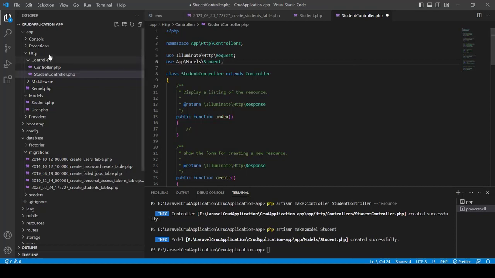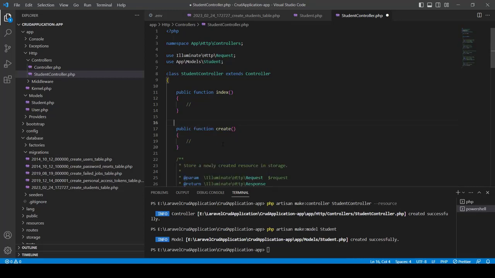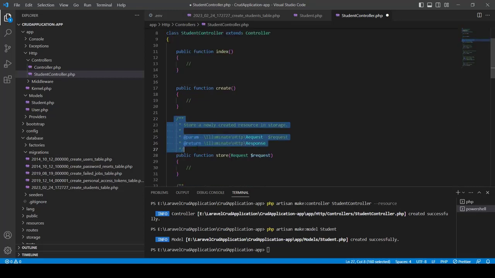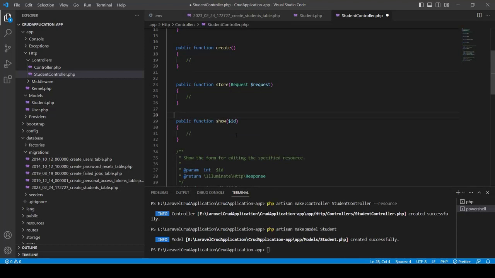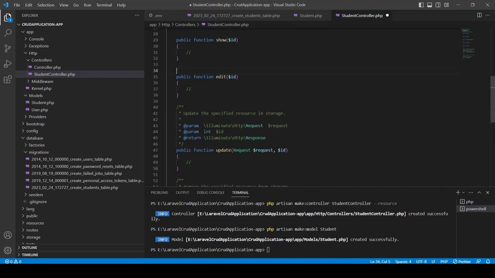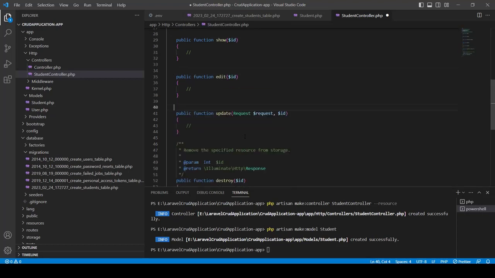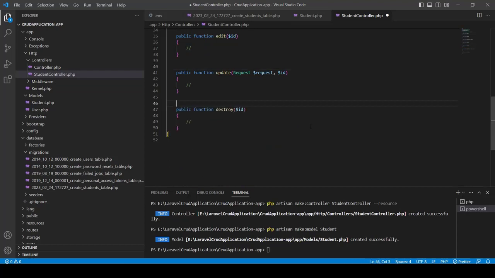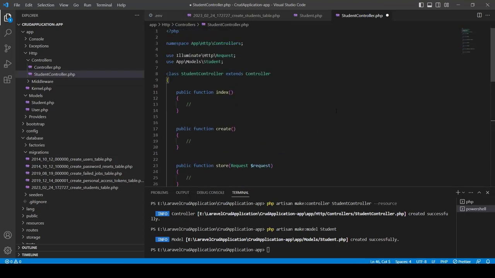We successfully gave the path here. Inside the app folder, there is a models folder, and inside the models folder, we have a file which is Student. Now all the comments we can remove. Select and remove them, we don't need them. If they are confusing, we have to remove them.